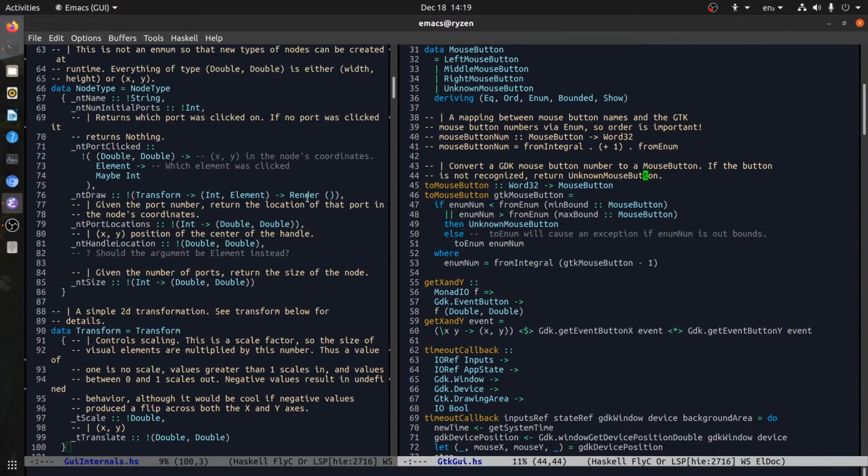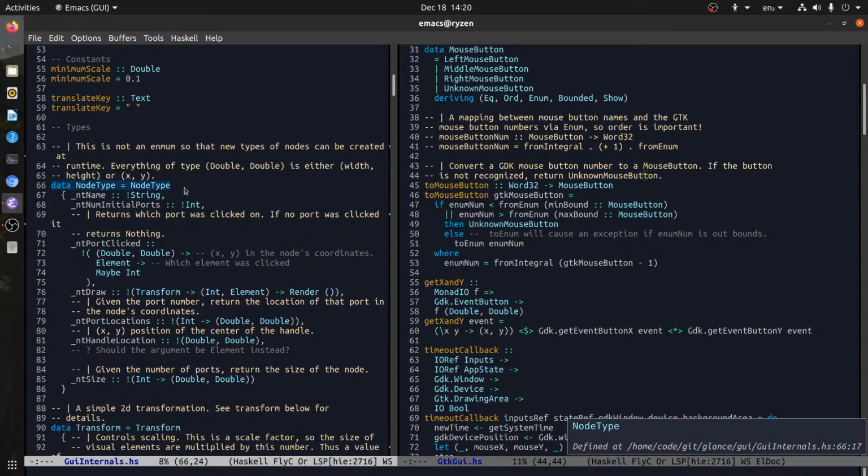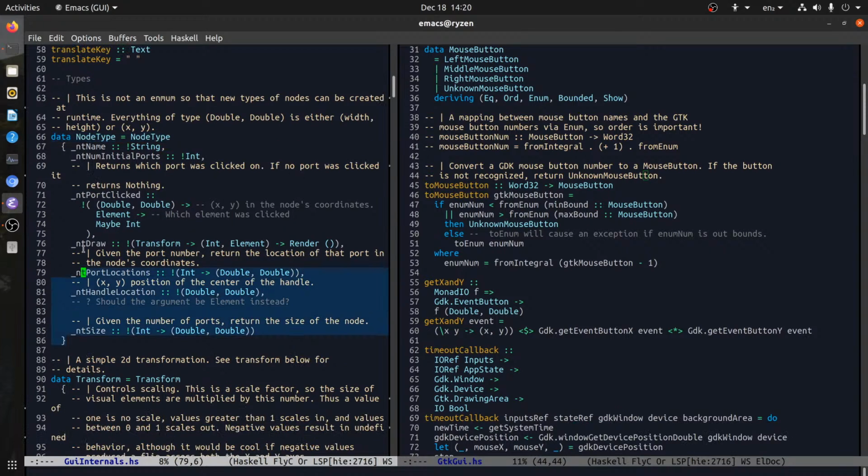Then for port connections, we have this. I've split out basically functions that relate to a node into this node type.